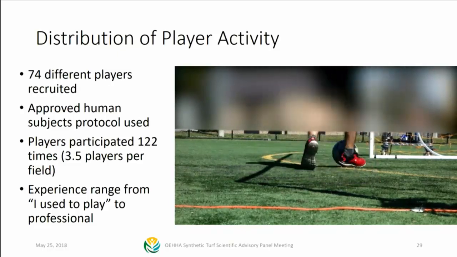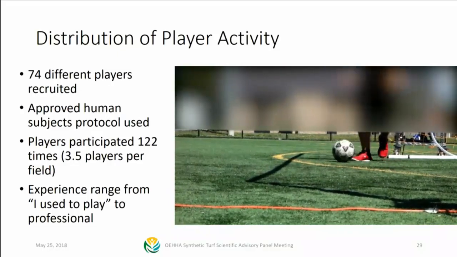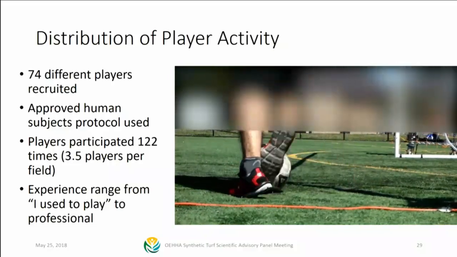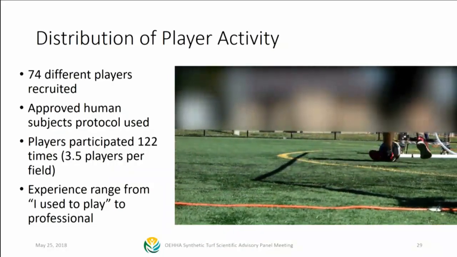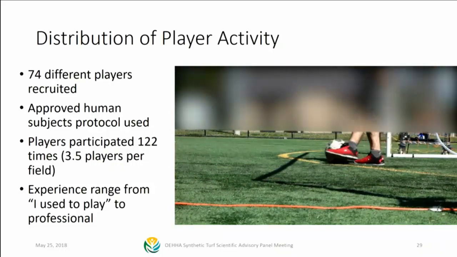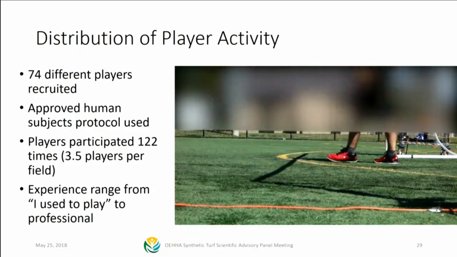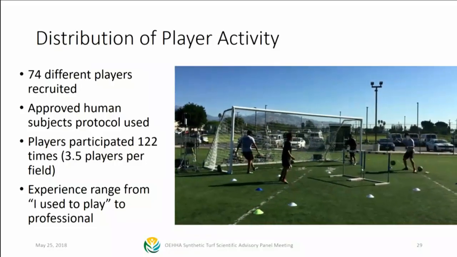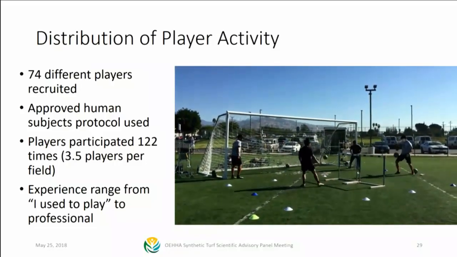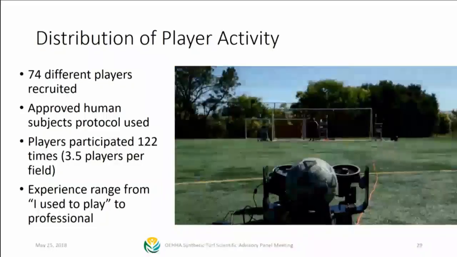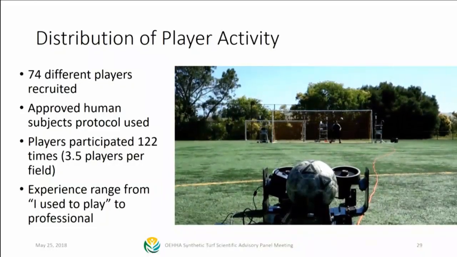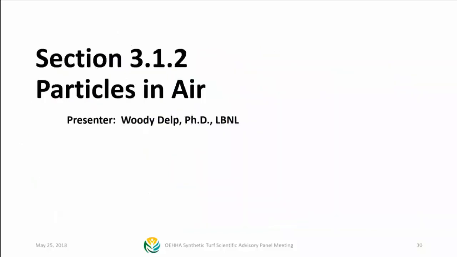So you could see the activity that goes on. This is just one example, but you could see that clearly there's turf. The energy driven into the field is clearly resuspending the large crumb material, like right there in that video. So there's a lot of activity going on, and we're sampling all around that experimental unit, not out in front obviously, but on each side. This little image happened on a day after a rainy event, and our kicking machine failed us, so the players were very happy to go out and improvise. We let them improvise, and they set up and worked real hard for the rest of that period.